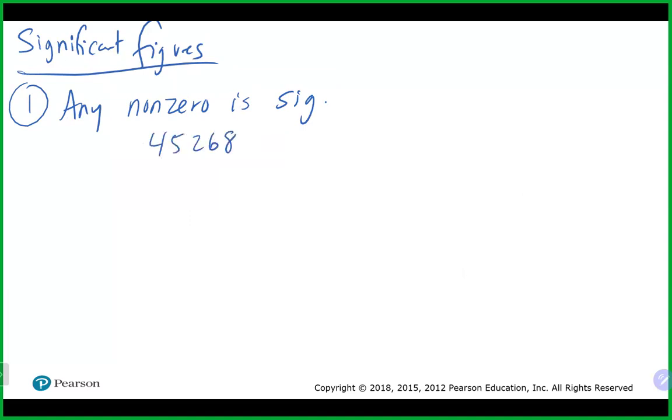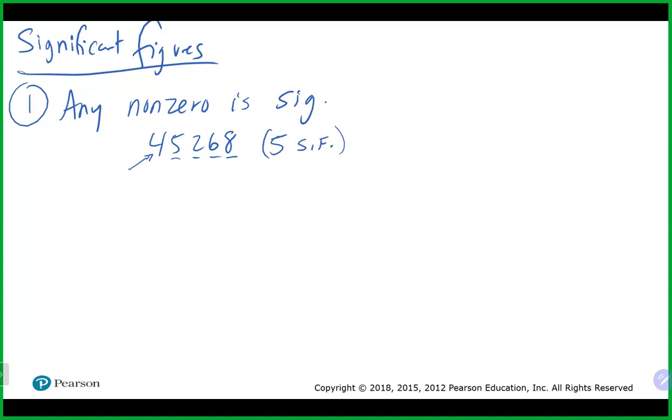By the way, when we start counting significant figures, we always count left to right, and we always start counting once we hit the very first non-zero. So if you're trying to figure out how many significant figures there are in a particular number, you should start left to right, and you shouldn't start counting until you hit that very first non-zero. So in this particular case, that definitely is a non-zero, which would make it significant. This guy is a non-zero, non-zero, non-zero, and non-zero, which means every single one of these digits here are significant, and this number would have 5 significant figures.